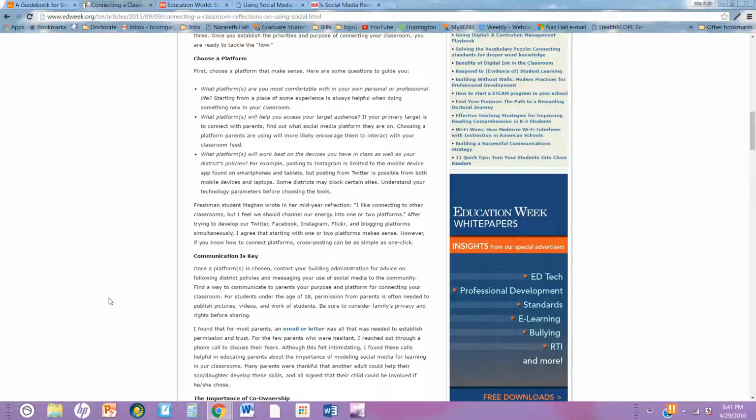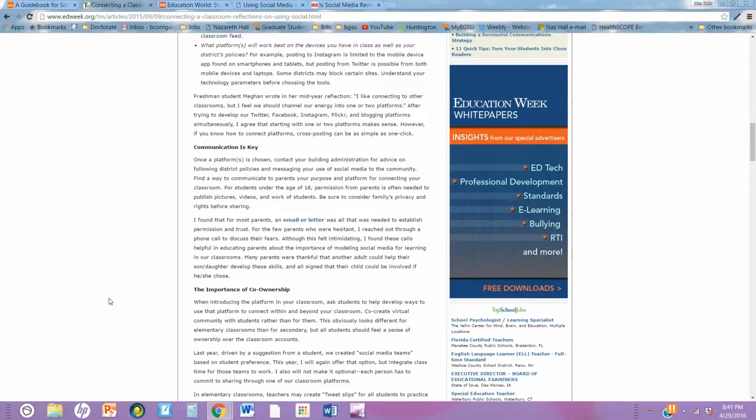Some of the more social media things, like Instagram, and that's why it says on number 3, maybe it's only available on smartphones and tablets, but not everybody has those. Where Twitter you can get on not only smartphones and tablets, but also on laptops. And then there's a variety of other ways to view it, and it doesn't have to be just on a mobile device. So think about that when you're choosing.